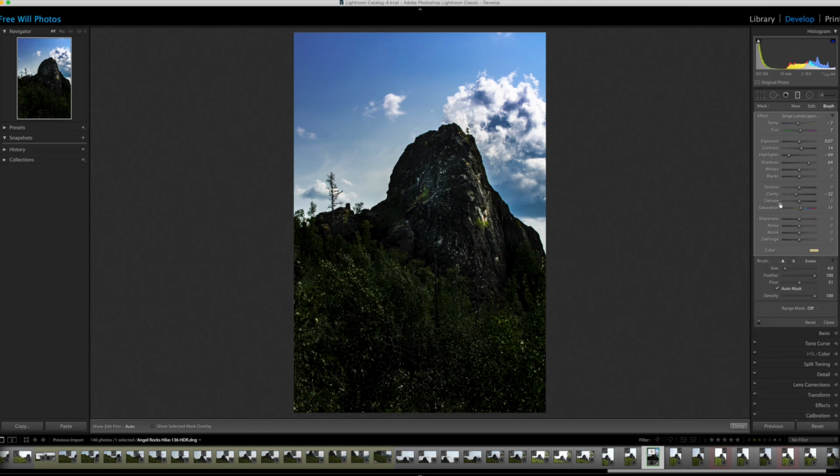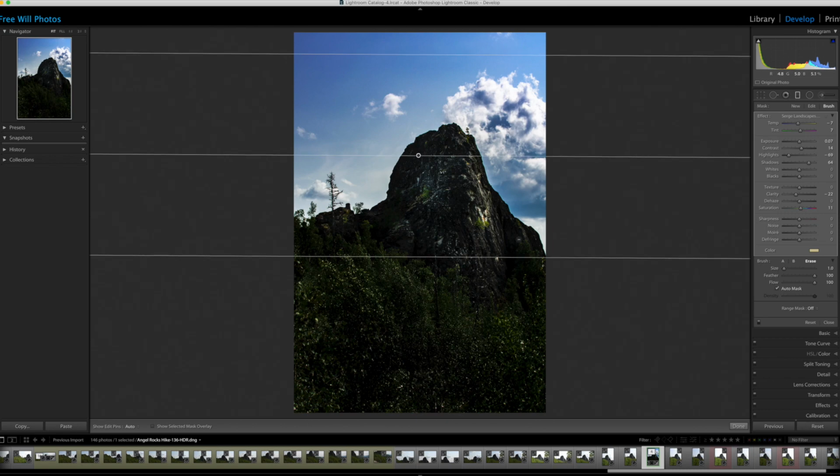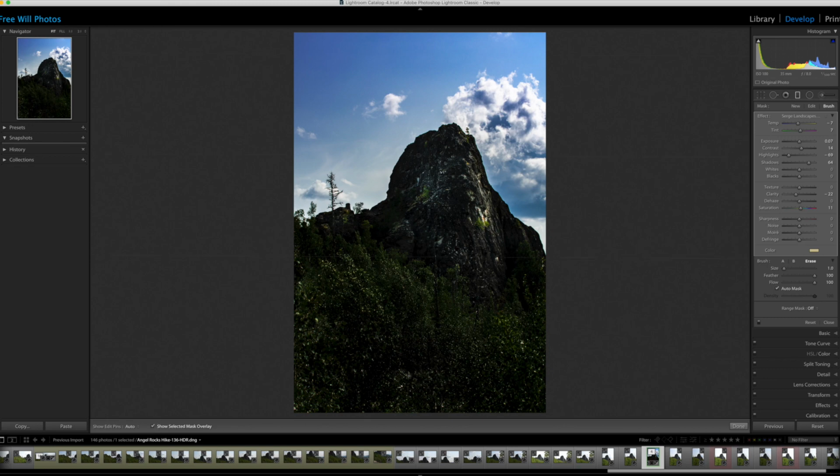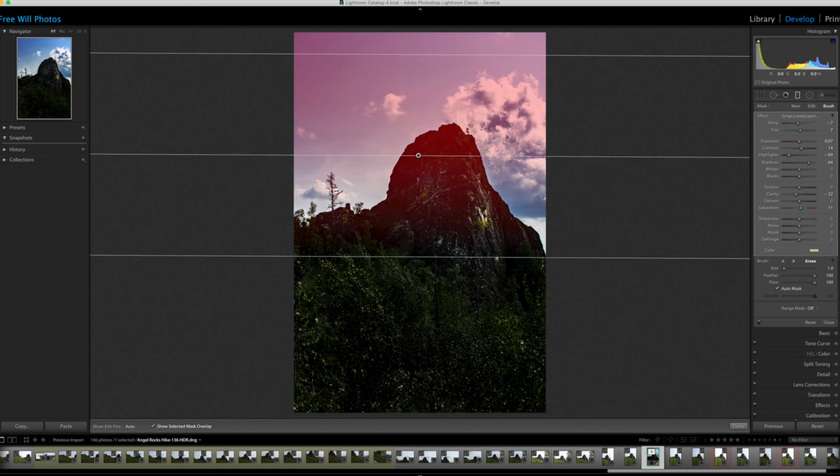Now I'm going to click on brush and we'll try it the opposite way. We'll try it with deleting the overlay. What just happened?